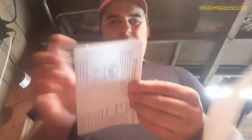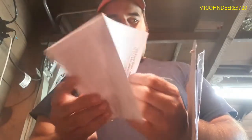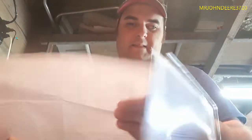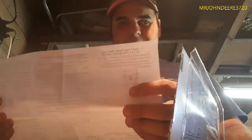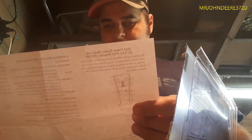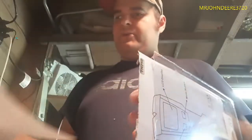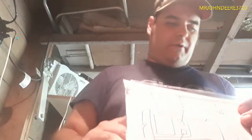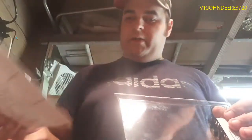In the package you get a little instruction book like this. It tells you how to use it, how to select different modes, and what the display indicators mean. If you're new to stud finders like I am, you'll want to read it. If you've used them before, you probably don't need to.